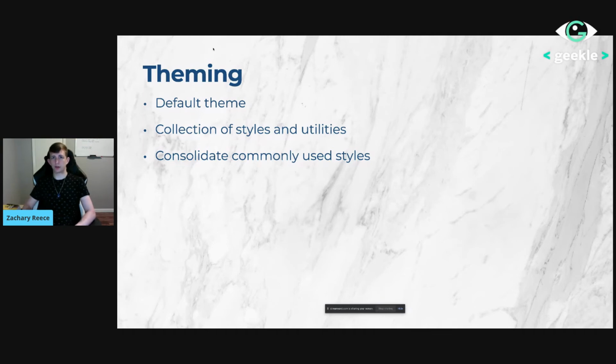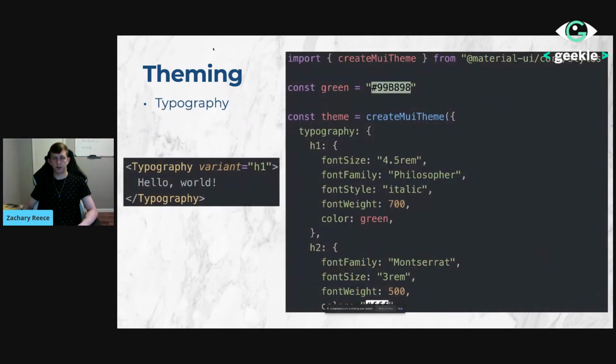So the classes that we've shown before, we can access the theme inside of those classes and just reference the one central place. And that way, all of our styles will just be referencing the theme and we won't have everything distributed throughout the project. So the theme is broken into a couple different sections.